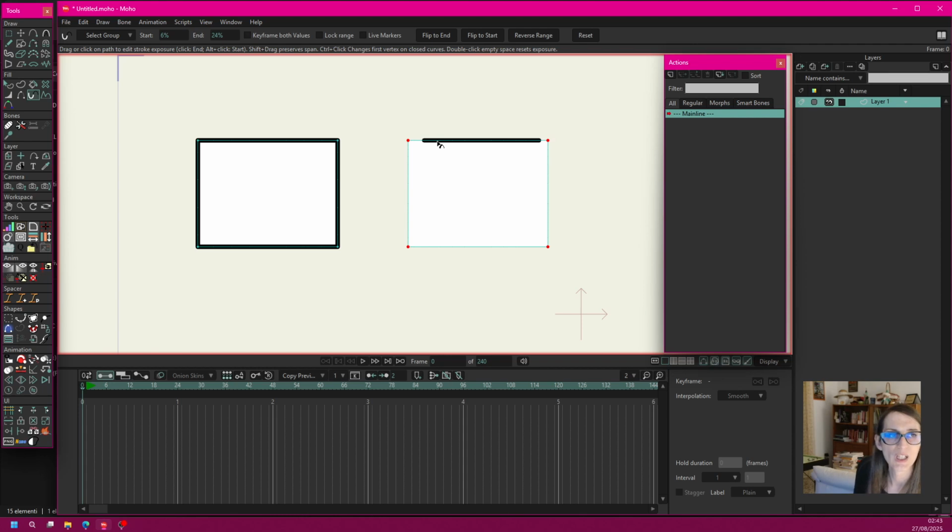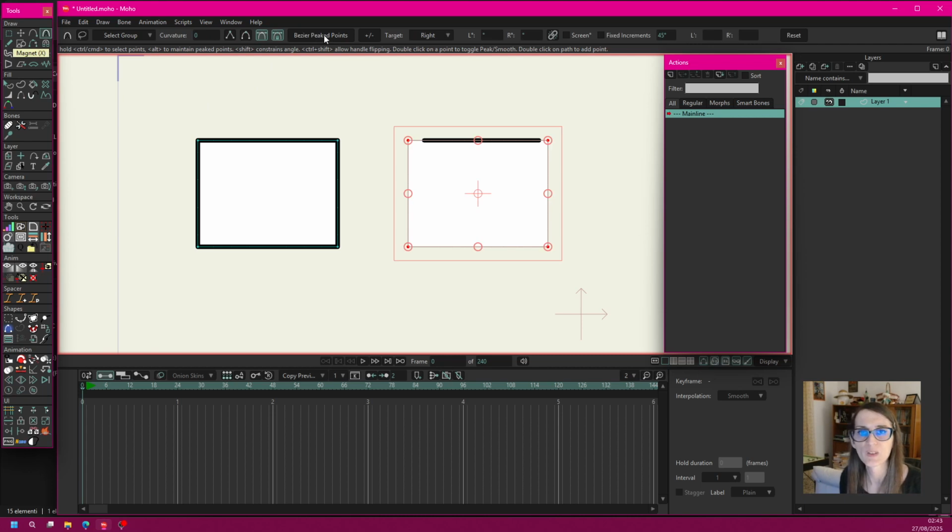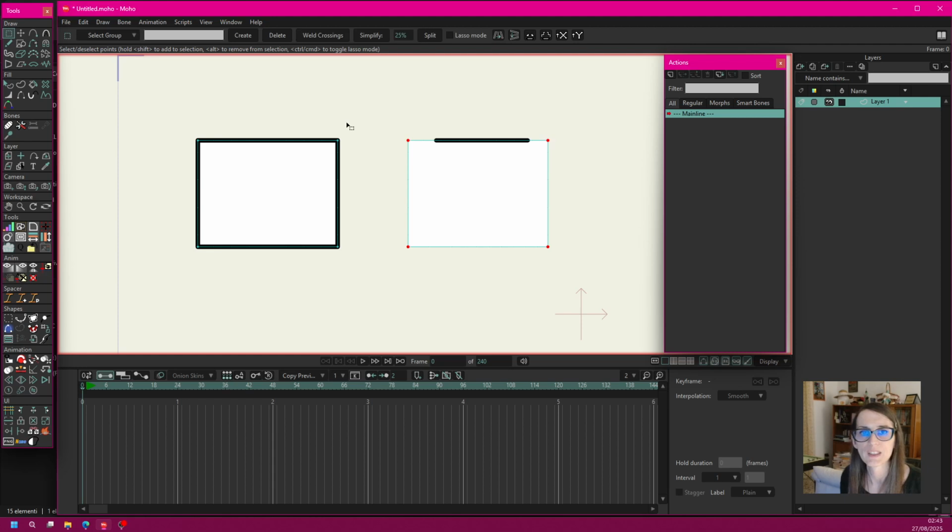And if you want precise control, you have to change all the peak points into smooth points, and you can do it easily if you have my modified curvature tool with this button. And as you can see now, all the points have handles, and also the stroke exposure is updated to reflect the point in which you have clicked. And now it is very precise.